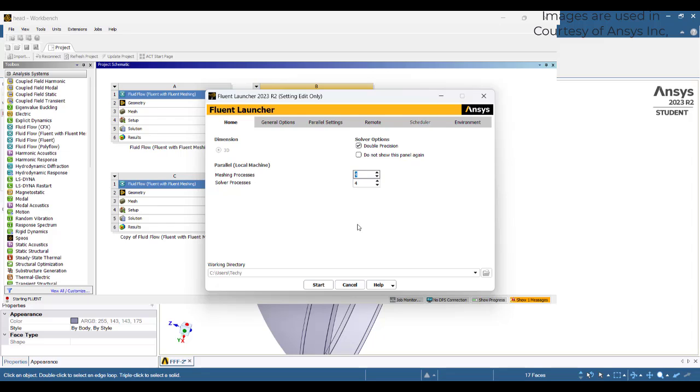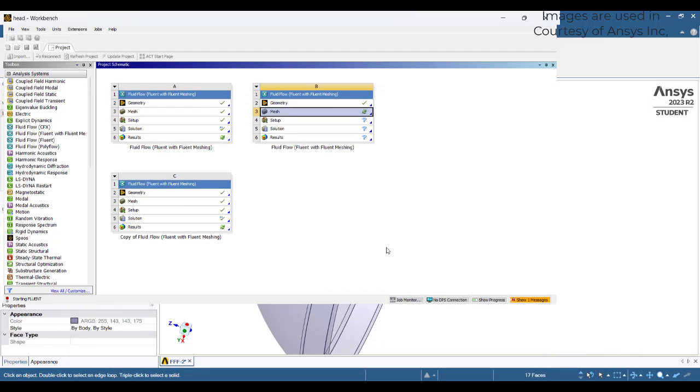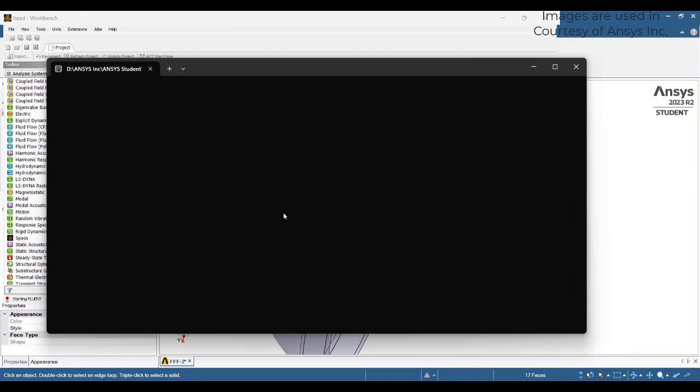So I'll try to mesh here, increasing the double precision. I'll be using 4 cores as it is the student version. It will take some time to open.